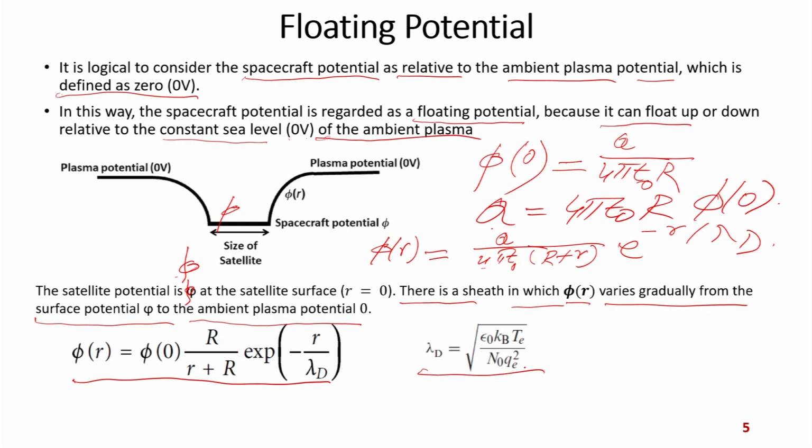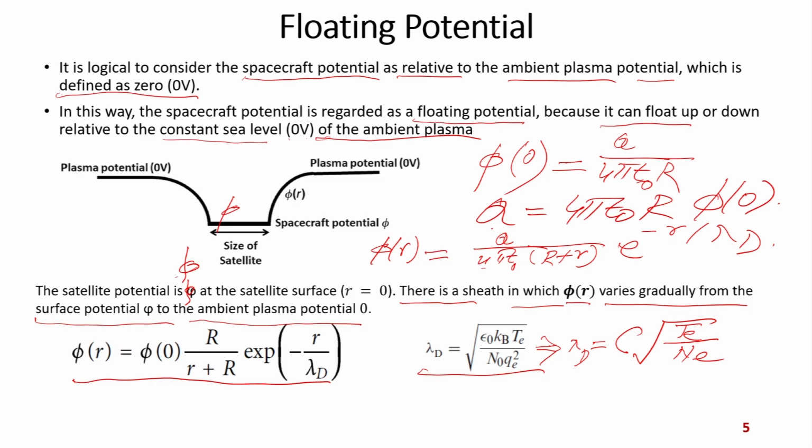So what is this expression? This is the expression for the Debye length, and you see the Debye length is actually proportional to... So I can write this lambda d is equal to some constant c times the square root of T e by n e, or n p or n 0, whatever it may be. So you see what is happening here: this Debye length is directly proportional to the energy or the temperature, whereas it is inversely proportional to the density.